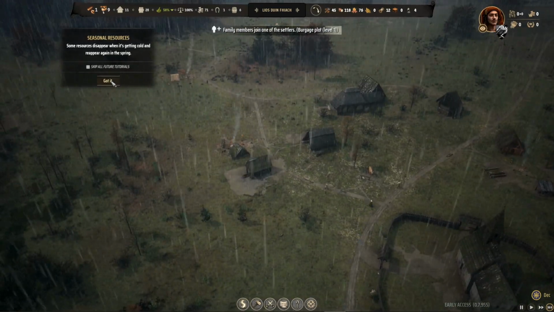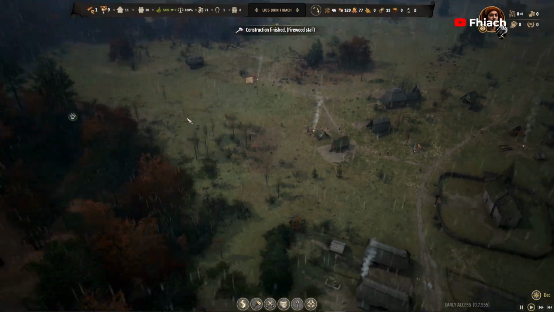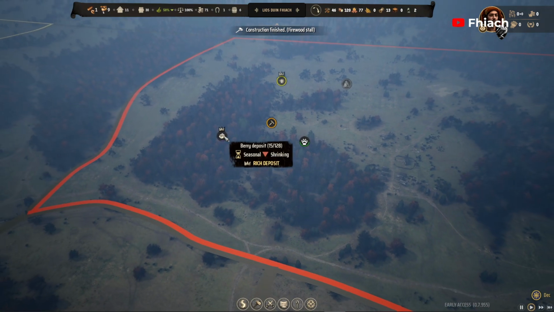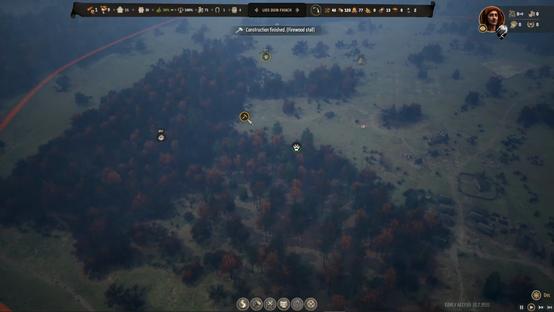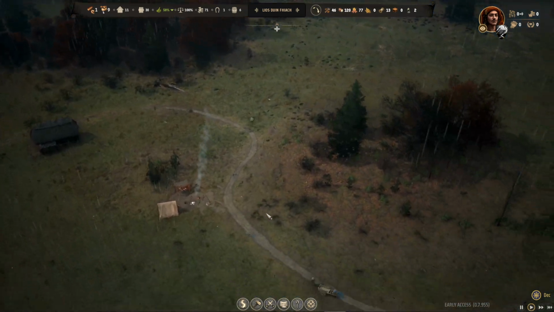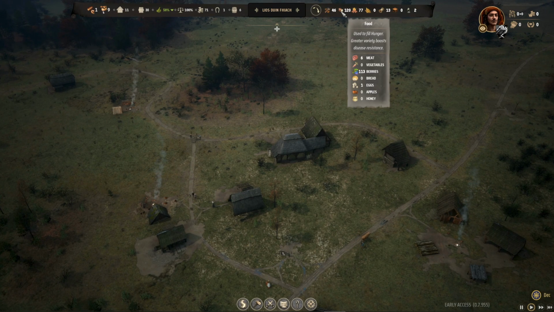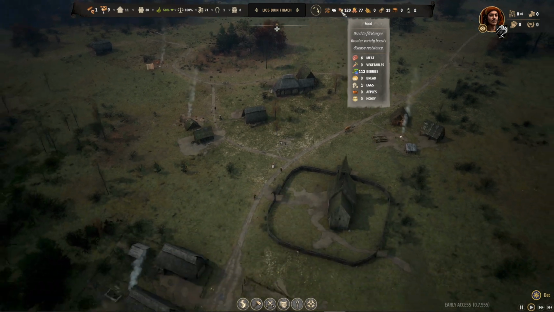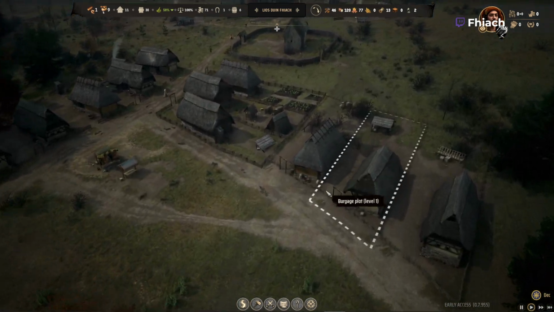Another new family has moved in. Excellent. Yeah, we've gone into winter, so the berries are not going to be available. Or they shrink. The animals stick around. I'm kind of glad of our surplus now. Oh, we also got 71 gold. Hello.